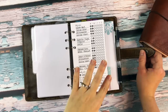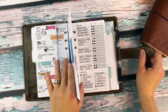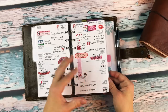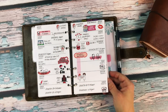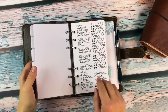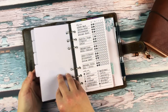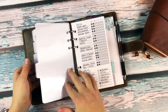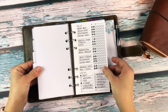The next section is my weekly checklist section. In my last video I had it in with my week on two page, and I really liked that for a time, but I also really like to see both weeks at the same time. So I went ahead and moved it to its own section. I don't have a ruler in here because at the end of the week I throw it in the back or throw it away, so I can see my month, then my week, then just lift that tab to see this week's weekly checklist.